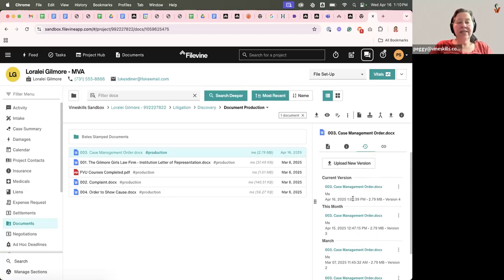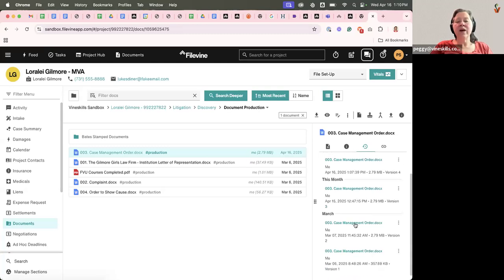Why is that important? It's important to me because having been a paralegal for numerous years, there may be things that we revised in that document that I want to go back to an old version to pull. So maybe we're in the middle of drafting a brief. We decide that we're not going to make a certain argument. We take that argument out. And then later we decide again, you know what, we do want to make that argument. I've already drafted all that. I don't want to have to redraft it.